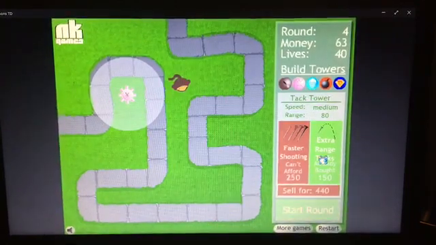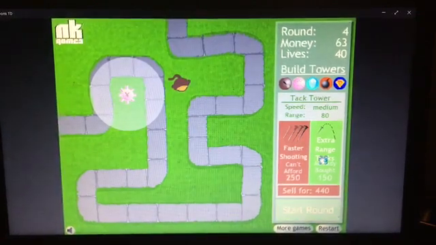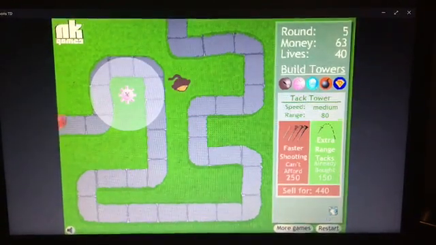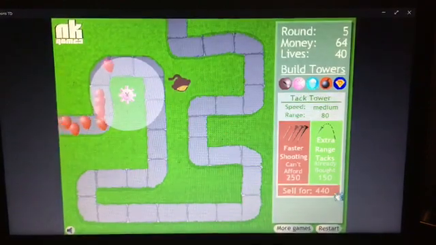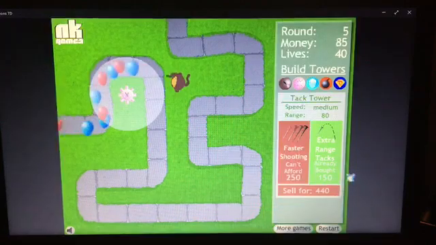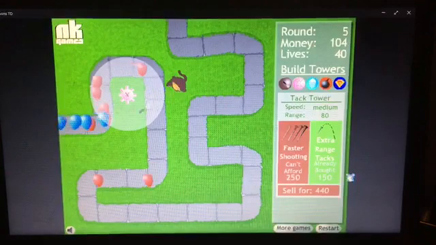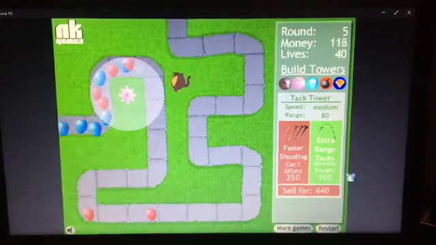I will openly admit this game is a little bit difficult. So one thing that might be an idea if you're going to use dart monkeys and tack shooters is that you might not want to focus on getting range, instead just get the piercing darts and the faster shooting, because they are a lot more useful than just the tower being able to attack further. You can see the tack shooter is getting a lot of balloons on all sides because it's in a really good spot.